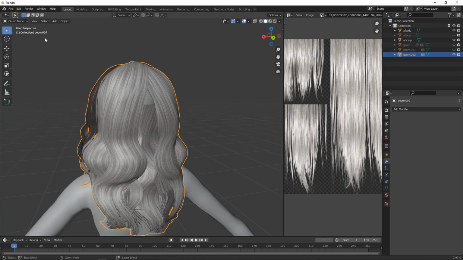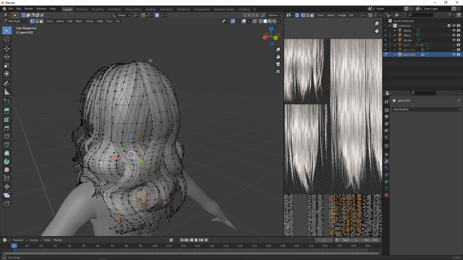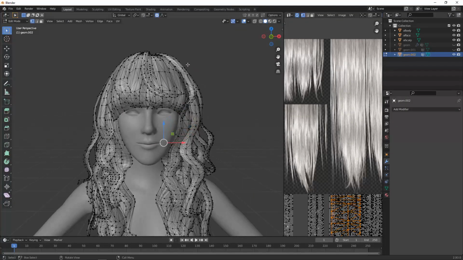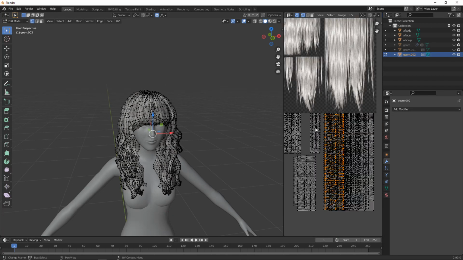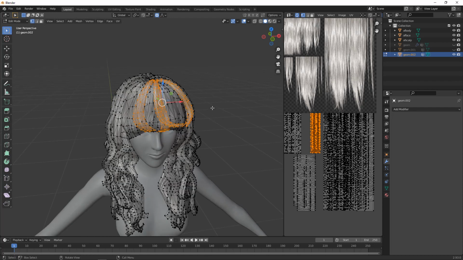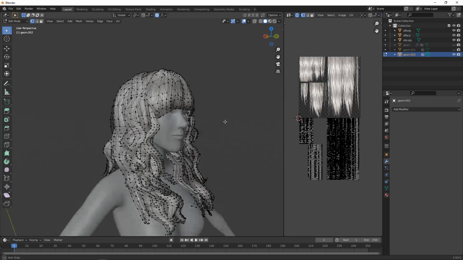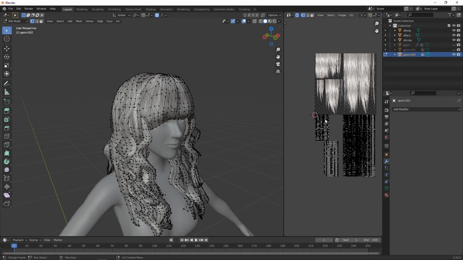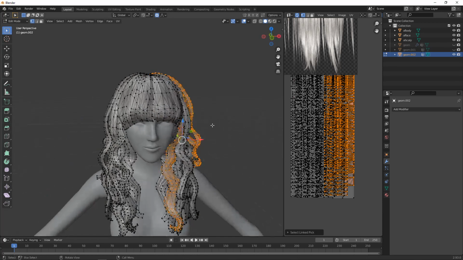Okay, so let's go back to everything. Now that's what you'd want to do with lower LODs. So delete some pieces of mesh as necessary. Weird if you frame it, by the way. I'm not sure why it's like this. It's working. So for lower LODs, for example, you can delete these and some more strands. Let's see which are the strands. I think some here. Yeah, this. Oh, not that one.